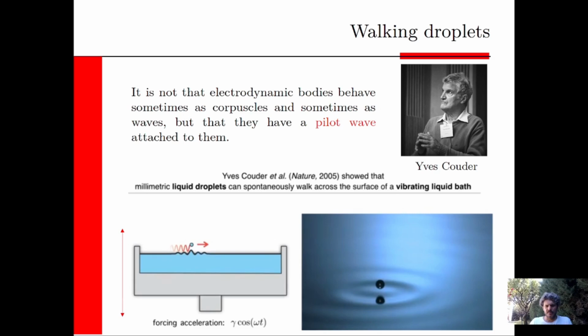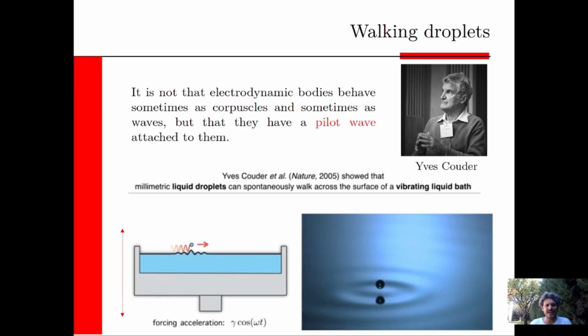The second motivation for this work was the discovery by Yves Couder in 2005 of walking droplets. If you have a fluid like a silicone oil and you put it in a shaker and you force this fluid, you can take a droplet out of the fluid with a toothpick. Then the droplet starts to bounce on the fluid. If the waves produced by the droplet have some slope when the droplet hits the fluid, it can move horizontally.